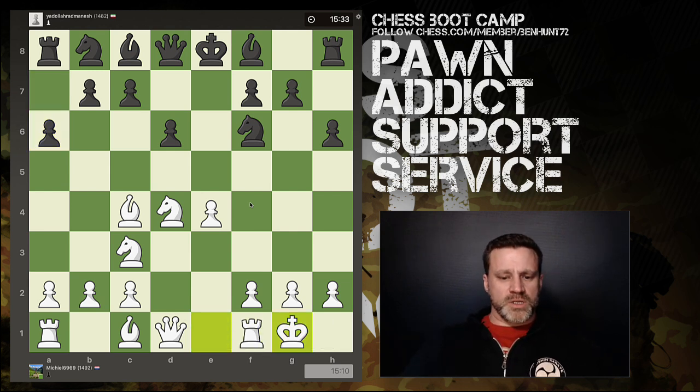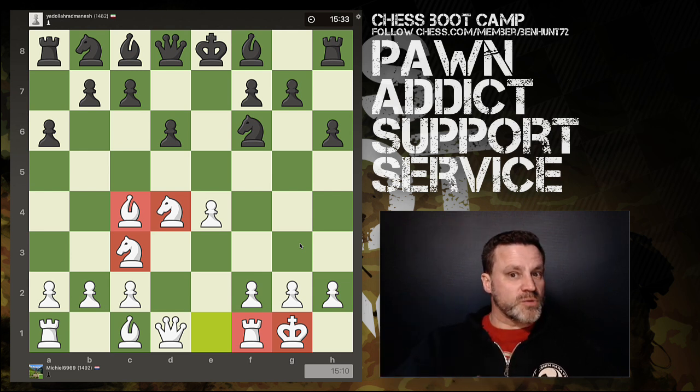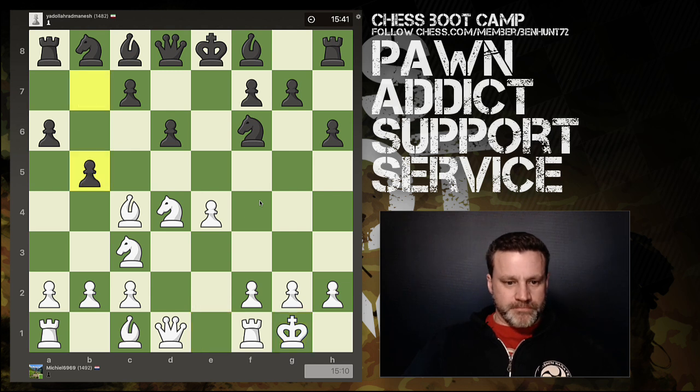Okay, white castles. So now, bom, bom, bom. Ping, ping, 5 development points. If each minor piece or each piece off the back rank is worth 1 point in development and castling is worth 2, we are now 5-1. And black is looking dubious already.